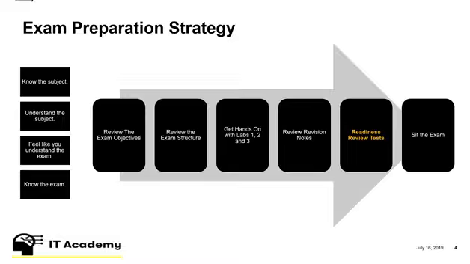Finally, once you've done that, once you're able to look at readiness review tests and you're confidently scoring about 80%, in the case of the MeasureUp practice tests, they've deliberately written them to be a little bit harder and a little bit deeper than what you will actually see on the real exam. So if you're scoring 70–80% on the MeasureUp tests, reliably and consistently, that's the time to get ready and sit this exam.